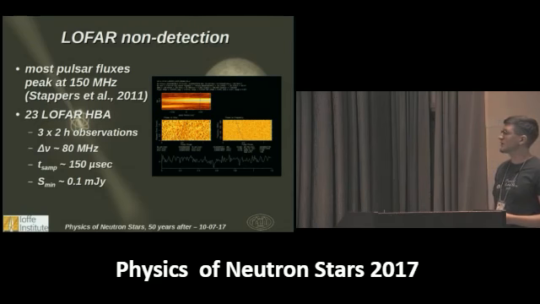We were not able to detect the pulsar with LOFAR, but set a limit on the sensitivity of about 0.1 millijanskis. Possible reasons for the non-detection can be the extremely low declination of this pulsar according to LOFAR, but also the pulsar's intrinsically low brightness. And the scattering was estimated to give only 5% for the pulse broadening.